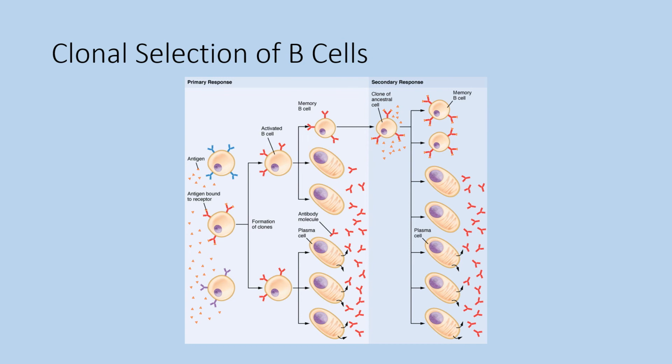Clonal selection of the B cells. Once an antigen has activated the B cells, you've got activation here. You're going to have your memory cells over here. So these will float around, be ready anytime in the future. As soon as it sees the antigen, it will start production of additional antibodies. Meanwhile, for right now, the activated B cells stimulate the plasma cells, which will stimulate the production of the antibodies. So antibodies are made by plasma cells. Plasma cells were activated by the B cells.